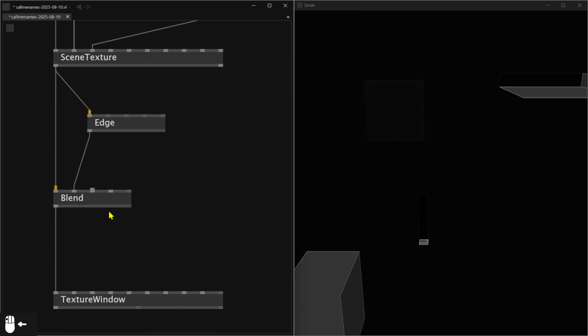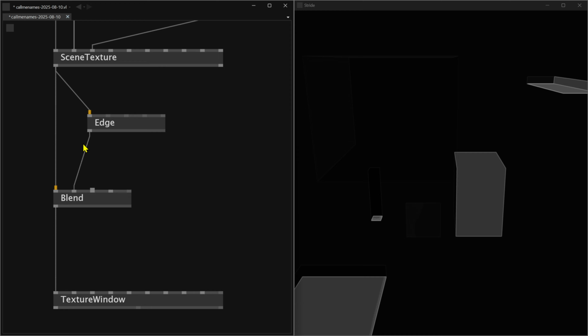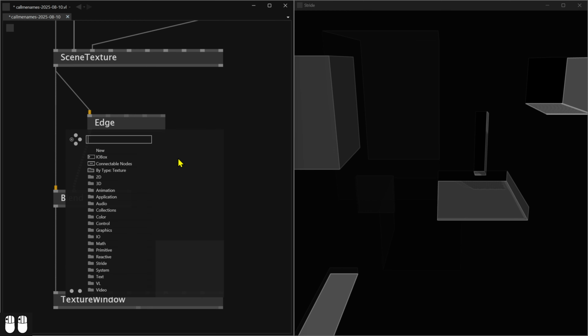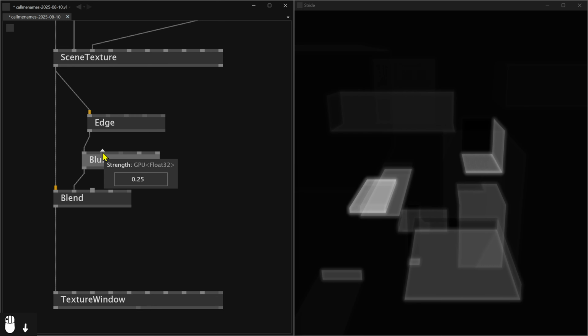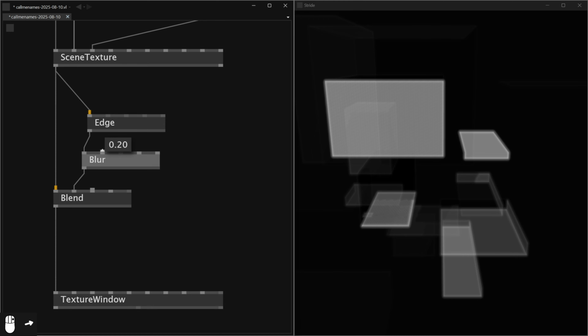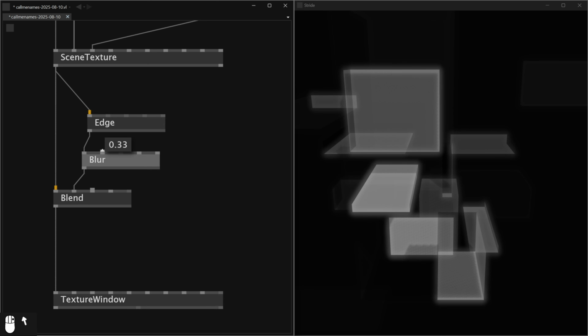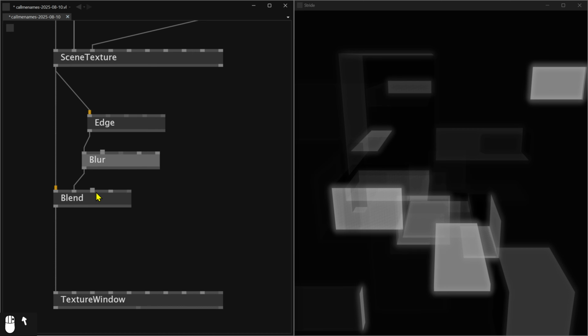Add it on top. Maybe even the edge could be a bit blurred. A little bit more glowy effect.